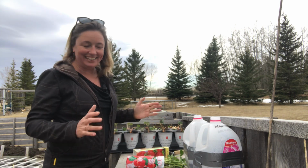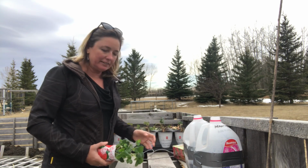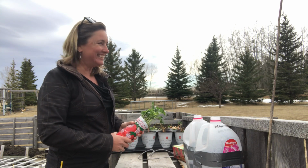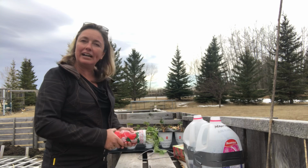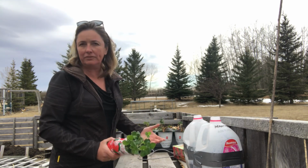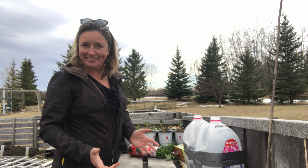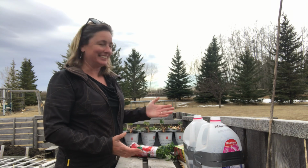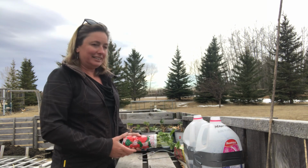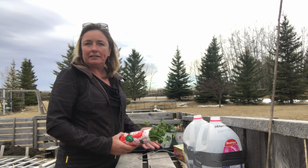But today I'm talking to you about strawberries, because strawberries are one of those things that pretty much almost every human enjoys, and most animals as well. They're actually a perennial crop when grown properly, so it seems like a no-brainer to have in your garden. And I did believe it was a no-brainer because I grew up in Delta, BC. There was a strawberry farm just down the street from us. It just seemed like there was this never-ending bounty of strawberries and that it was so easy to grow.